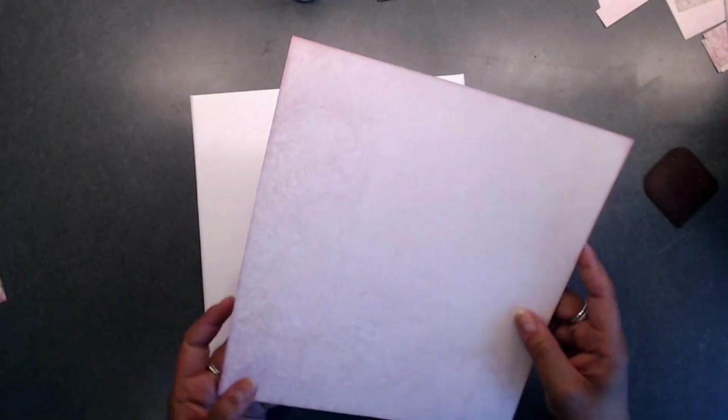So we're going to go ahead and lay our book. We're going to go ahead and do the back first. All right. Again, I went ahead and did some of that velvet distress ink on the edges of all of my papers. And I'm going to go ahead and fast forward while I'm laying this down.